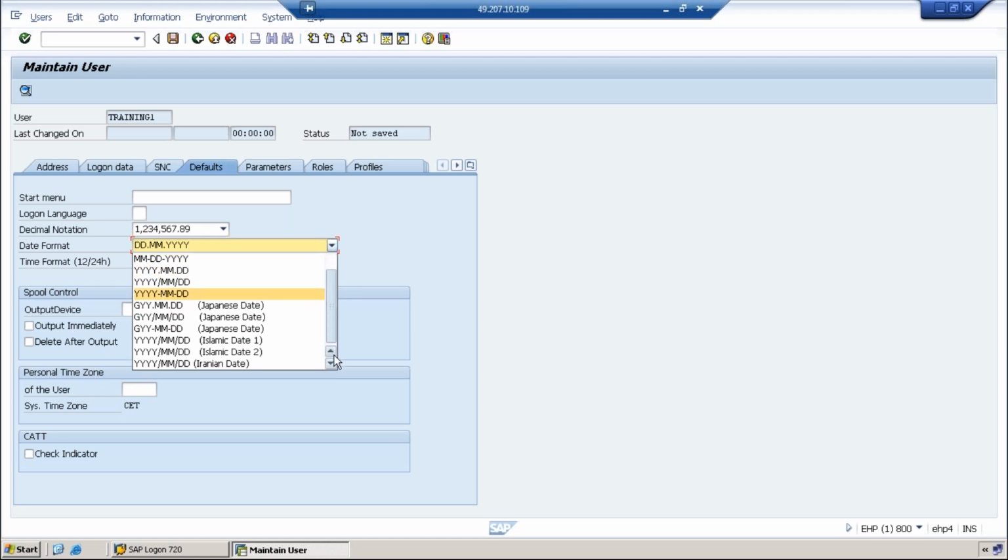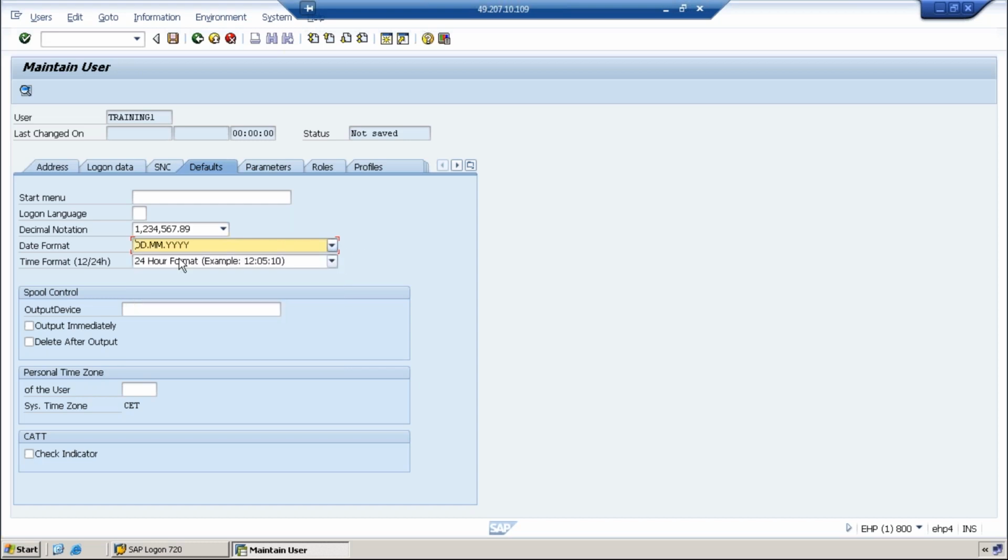Somebody uses this, somebody uses that. But for one user, if you maintain certain things, you have to maintain those formats for the entire organization. It is perfectly defined in a PDF document. The time format also depends on the company. Somebody uses 24, somebody uses 12. That's it, no problems.